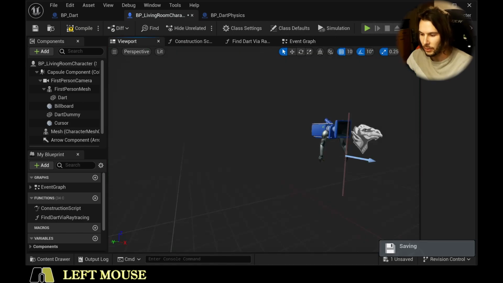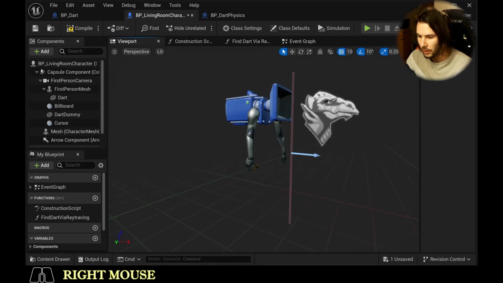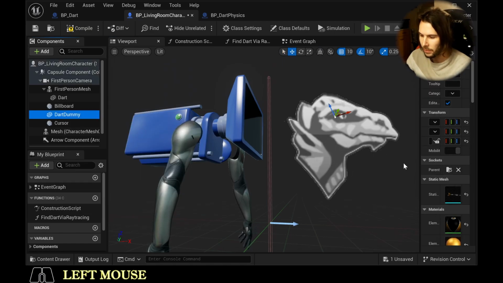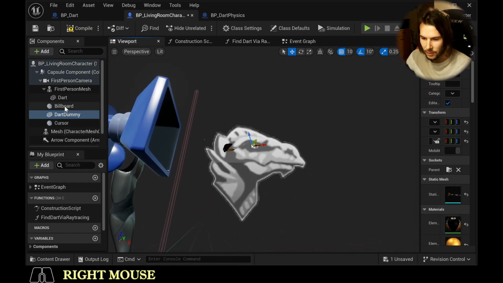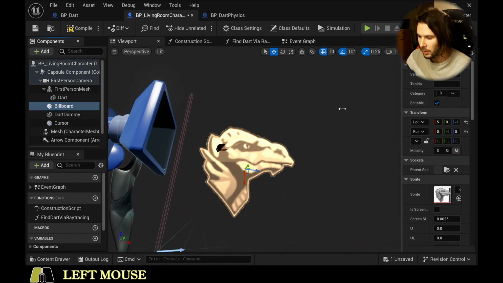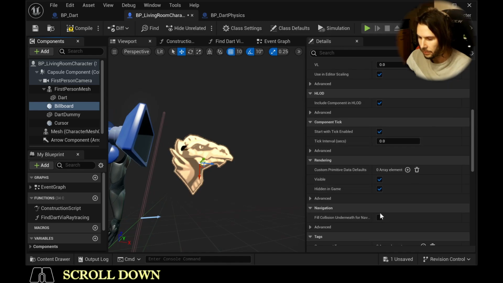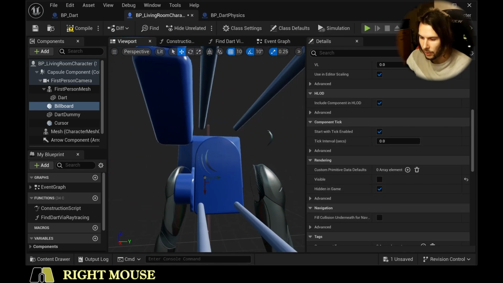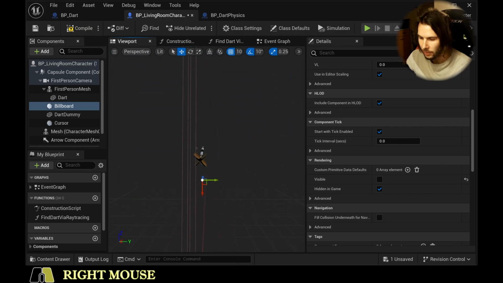And how does this look like? I can quickly show that to you. So here we have our dart dummy. And this dart dummy, let's quickly disable the billboard, otherwise we won't see it, I guess. Let's say visible force. Here you can see there is a dart located right in front of our camera. And that's exactly how it will look like once we activate the dart dummy.